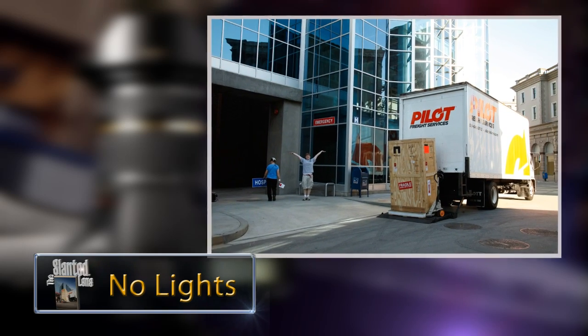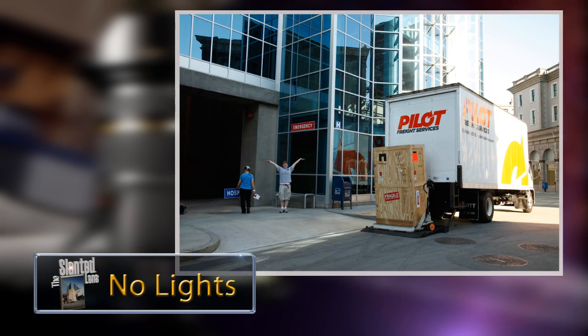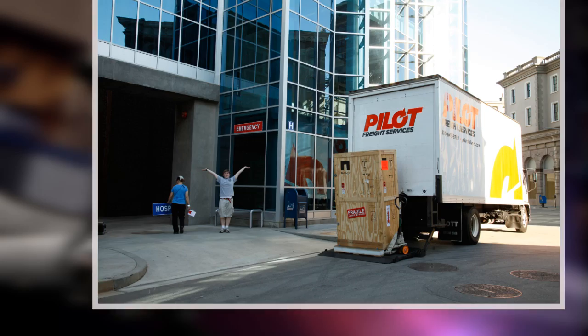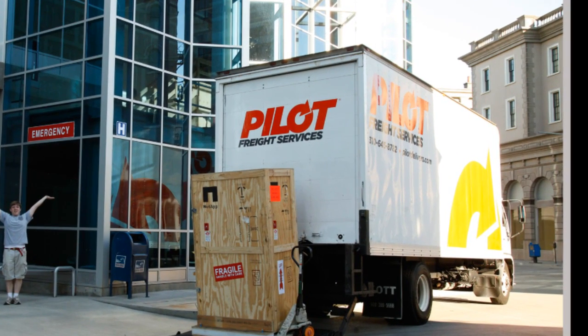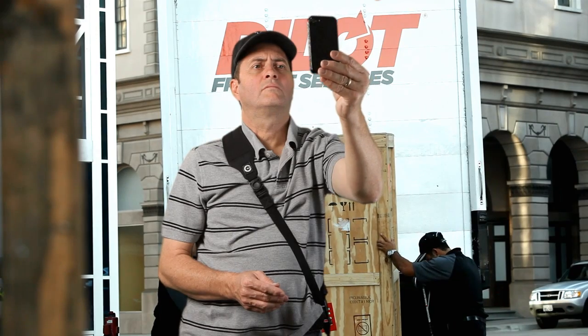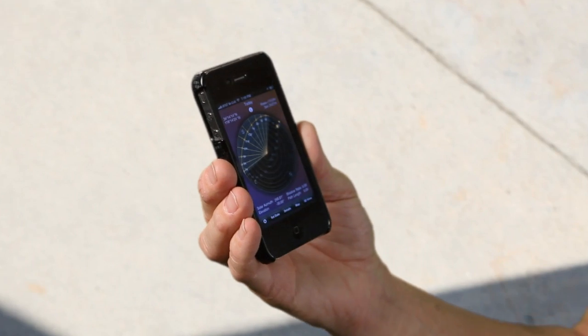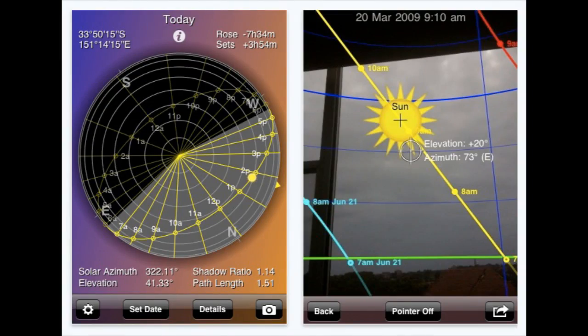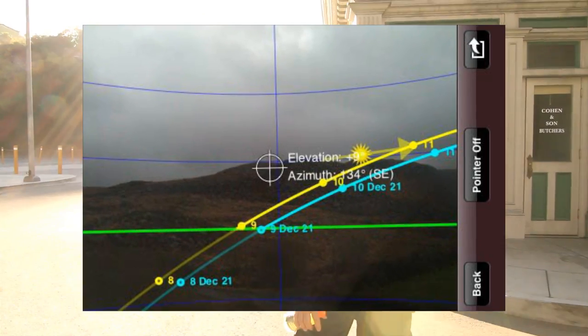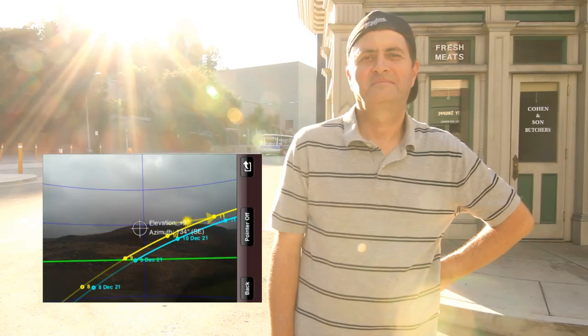Here's our first shot. It shows the ambient light only. It's using the very same settings that we talked about, f8 and a 1/30th of a second. You can see that there's sun on half of our truck. We're waiting for the time when that's going to disappear. And the way we know that is by using an app that we have on our iPhone. This is called Sunseeker. It's an iPhone app. It tells me that the sun will be behind the building at 5 o'clock, and that's when I want to start to shoot.